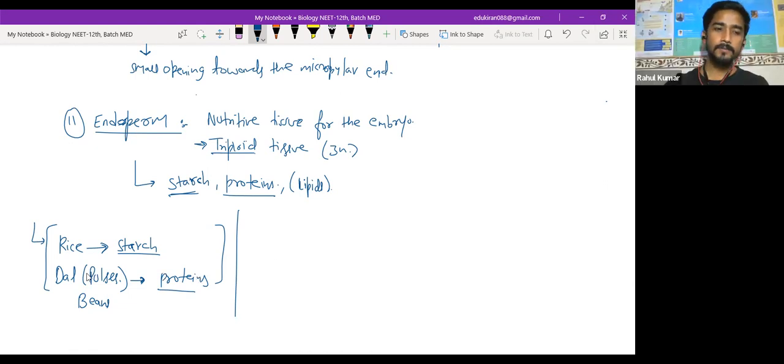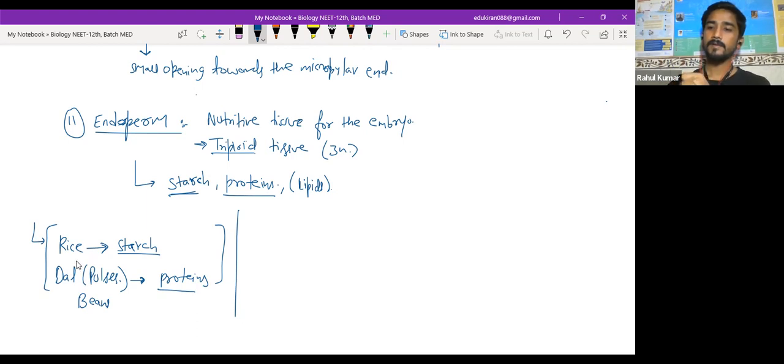Yes, it does. So I'm telling you that rice, the point is when the seed is made, inside that seed, rice is a monocot. Inside that seed, that small embryo is present, right? So all the starch does not get used up by the time we are actually using rice for our food. It's just that you are getting rice at a different stage and beans and dals at a different stage.